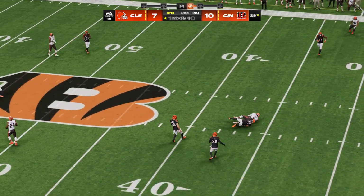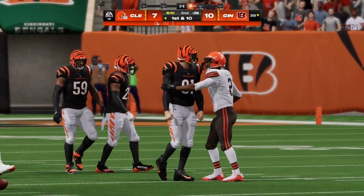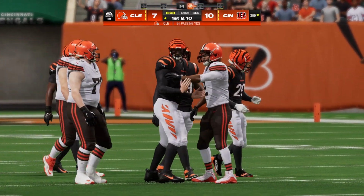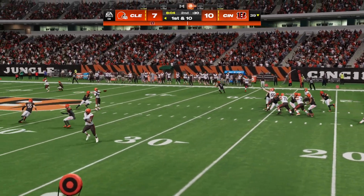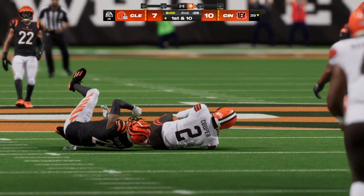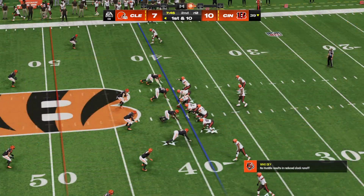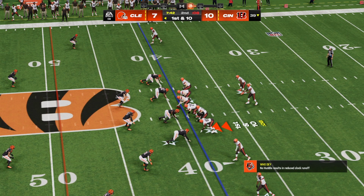Watson. Over the middle, Amari Cooper. It's complete. And he gets this one just shy of the 40, down at the 39. He had the touchdown earlier. This one's going to get him a first down. To win any route, you've got to break down the defender, and that's exactly what happened here on this really nicely executed curl route. So from the 39 now, they'll come up on a 1st and 10.